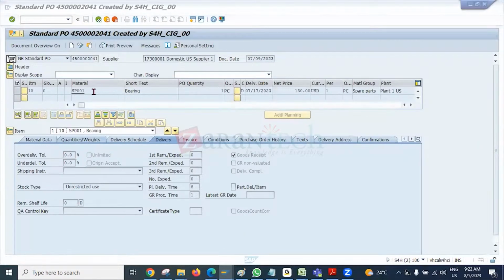I have the material master here, SP001. Now my requirement is that when we create any requisition in the buying and invoicing solution, and then the requisition comes to the ERP system, it should determine this material master itself. Or this ERP material code should be visible in the Ariba buying and invoicing solution as well.